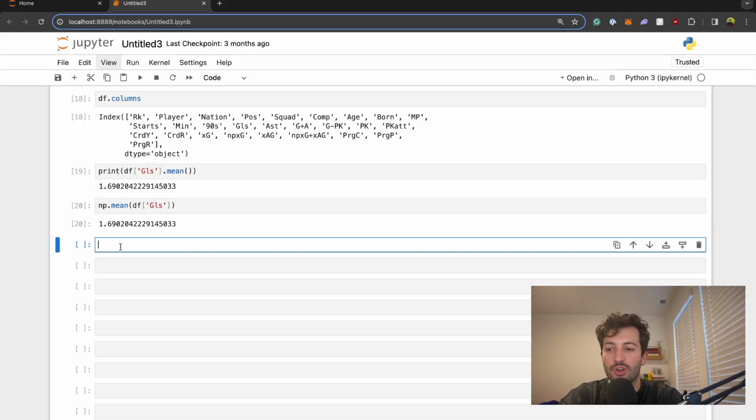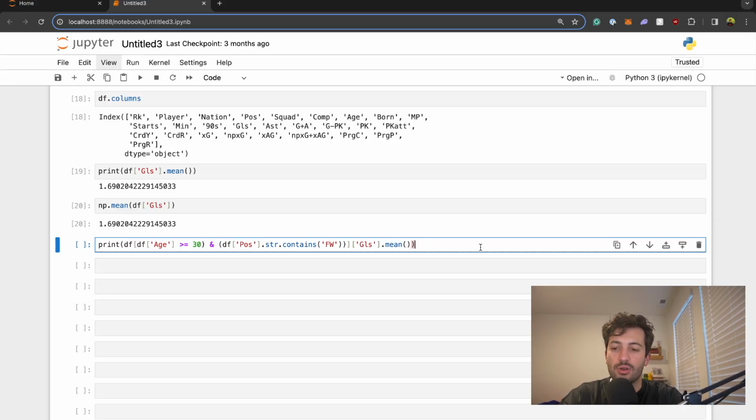Let's say we want to look at the mean goals for players over 30 who are only forwards. So what we can do is we can say print df, and then we just use our filtering techniques. So we say df age, like that, is greater than or equal to 30, and with an ampersand, and then we'll do df with pos, okay, .str.contains FW for forward, like that, and then close it off with your two parentheses. And so that's how we filter it. So now let's just grab the goals column by just putting another bracket, and we say goals, okay, and then we can just do .mean on that with a parenthesis at the end, so we do our print statement right there.